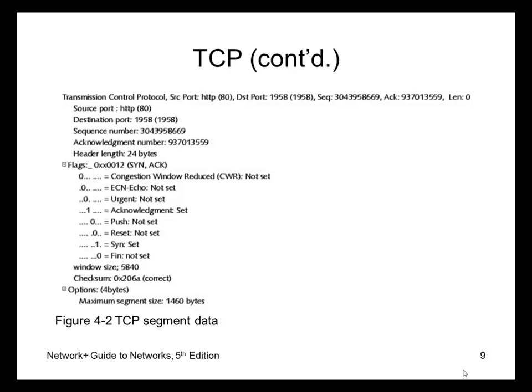Okay, here's kind of what it looks like. So our source port could be 80, our destination could be 1958. All right, here's some of our pointers. Again, it's not critical you know all these. Okay? And here's our maximum segment size numbers. What's the maximum amount of data you can handle? I think 1500 is the basic standard now. I think it is.